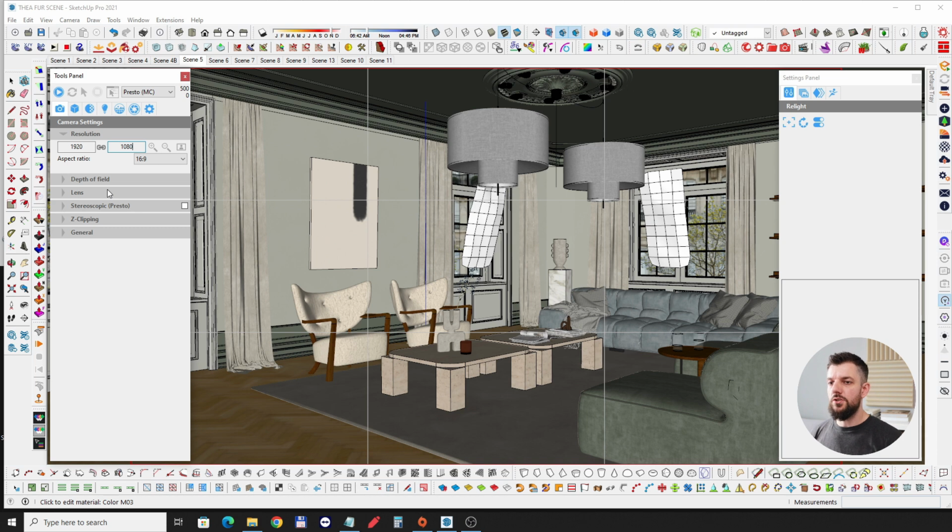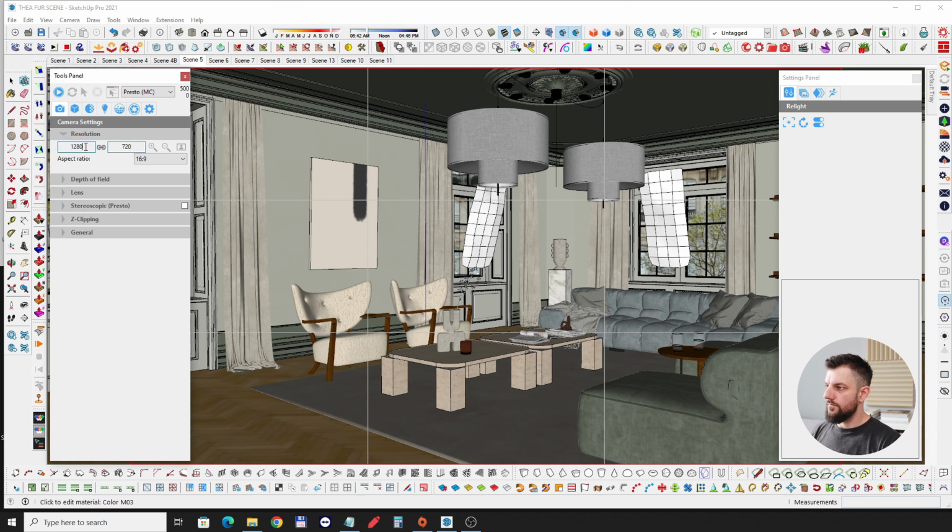Now for the animations, the resolution is very important, and I usually pick a resolution below the final one that I'm going to deliver to my client. So for example, if I have a full HD resolution, 1920 by 1080, I will render at 1280 by 720. So I'm going to go one step below the needed resolution for the final animations. I'm doing this because I want to lower my render times, and I'm going to upscale the animations with a different software in the end.